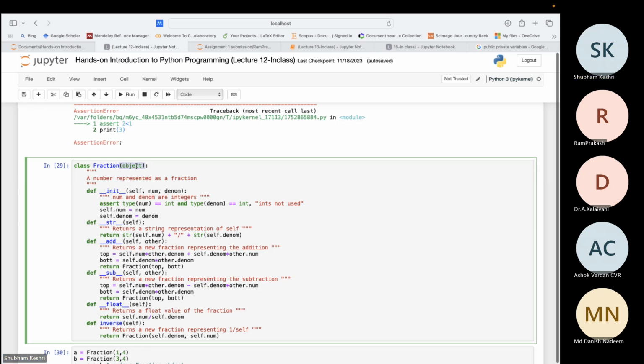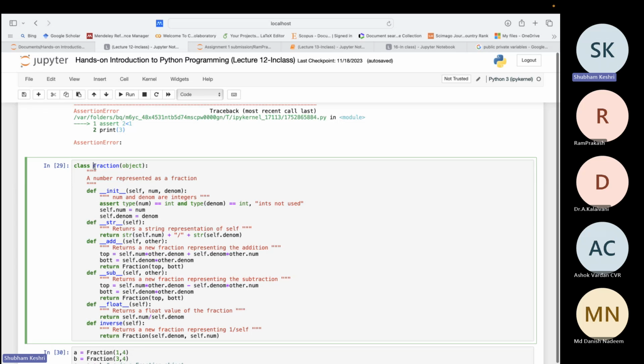We said that this is inheriting all the attributes and all the functions of object. Whatever the attributes and functions of object are, all are inherited by this type called fraction. And this is how inheritance works.